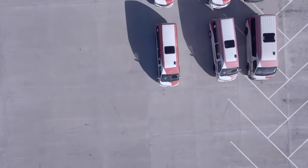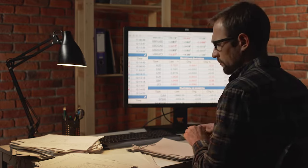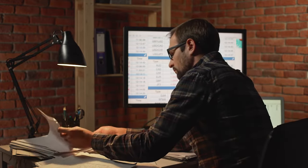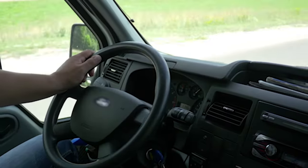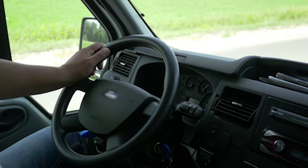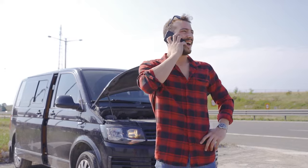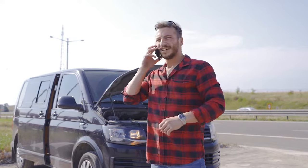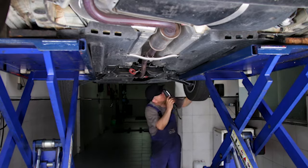Managing a fleet of vehicles can be costly, time-consuming and inefficient, especially if you're currently using Excel spreadsheets to track MOT, tax, insurance and servicing. And with fleet costs averaging as a business's second highest overhead, keeping your drivers safe, compliant and road legal, as well as recording service histories and vehicle safety checks, is vital to ensuring your vehicles spend more time on the road and less time in the garage.